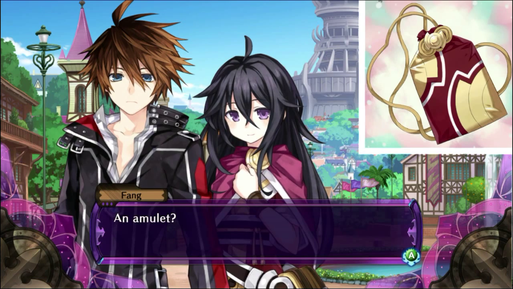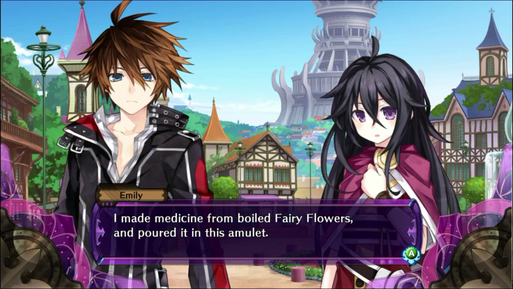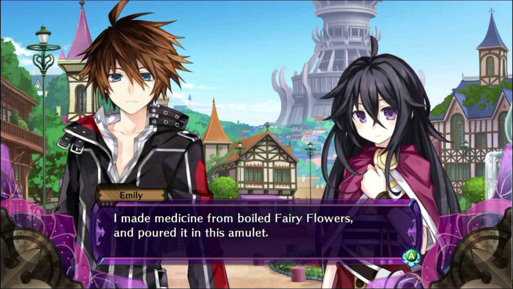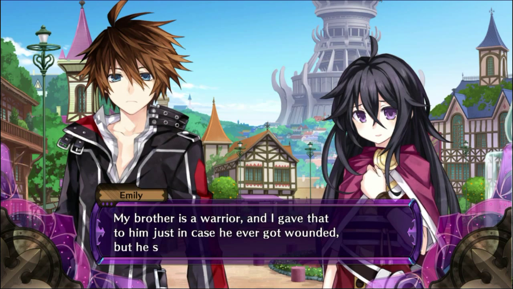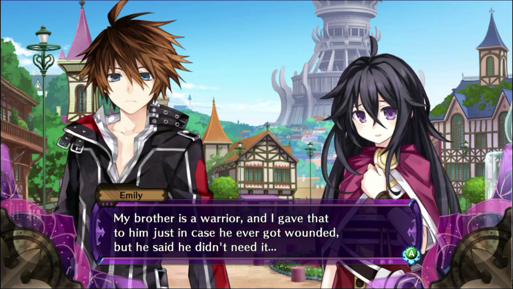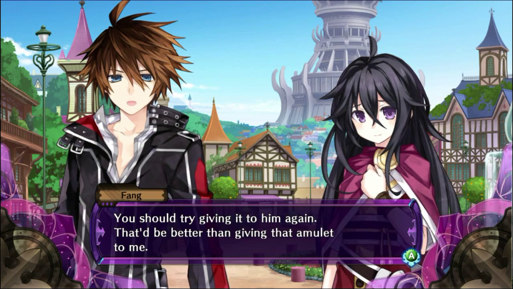An amulet? I made medicine from boiled fairy flowers and poured it in this amulet. So if you want to do a side quest later, you may need to remember that little detail. My brother is a warrior, and I gave that to him just in case he ever got wounded. But he said he didn't need it. You should try giving it to him again. That'd be better than giving that amulet to me.